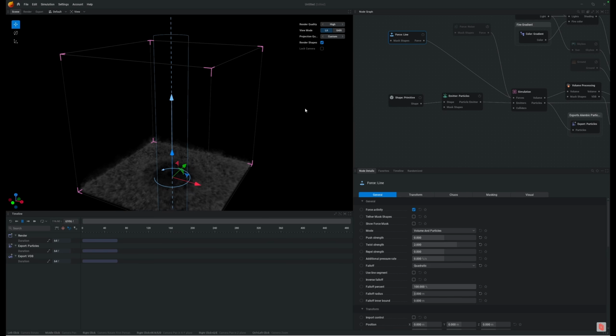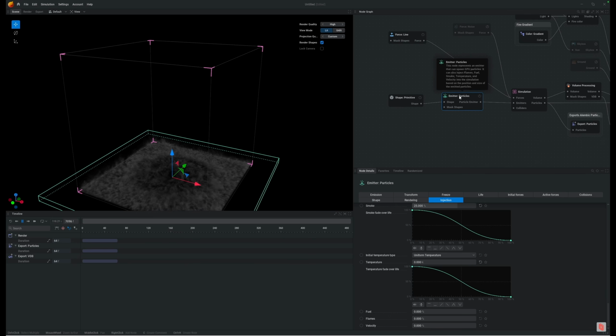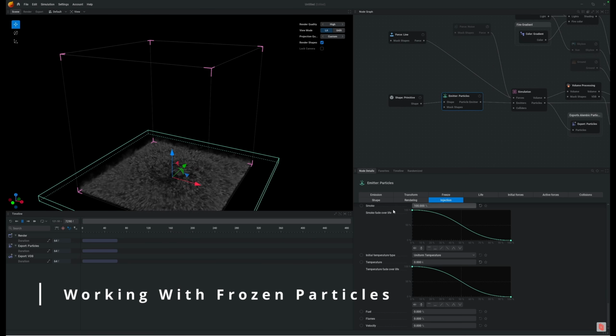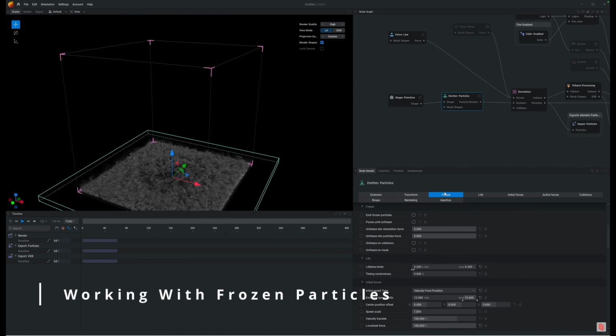But we're going to change how our particle emitter on the ground acts. I'm going to bring smoke all the way up, but we're going to freeze the particles. We're going to emit frozen particles. We're going to make sure that these particles don't start their life cycle until they are unfrozen. So we're going to pause until unfreeze. Our lifetime limits, I think I'm going to set around 4 maximum.